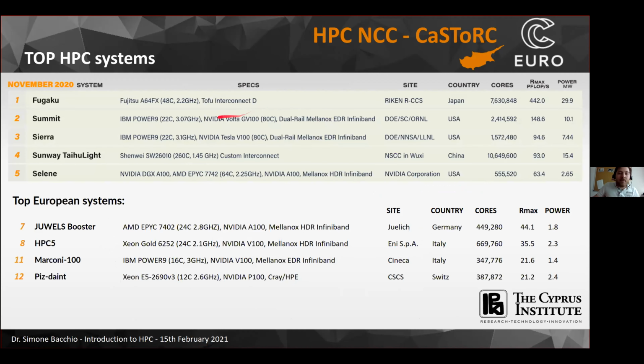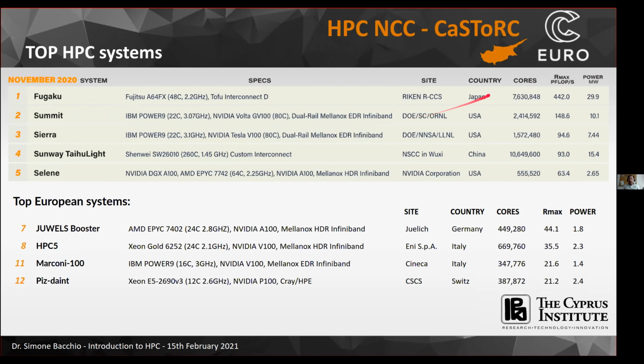So let's have a better look at the top systems in the world. This was data from November 2020. The top system was Fugaku in Japan. This was a system made only of CPUs, in this case ARM CPUs, which had 48 cores per node. The second system is Summit in the USA. Here we see a hybrid system instead, where we have IBM CPUs together with NVIDIA Volta GPUs. And you can see the difference. Here there is a bigger difference in performance.